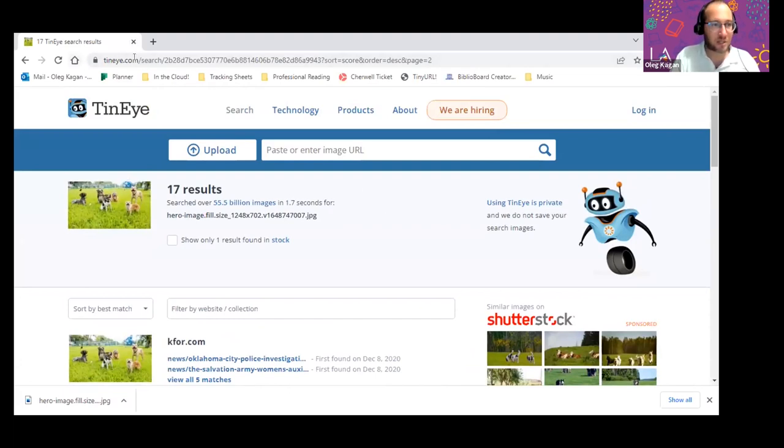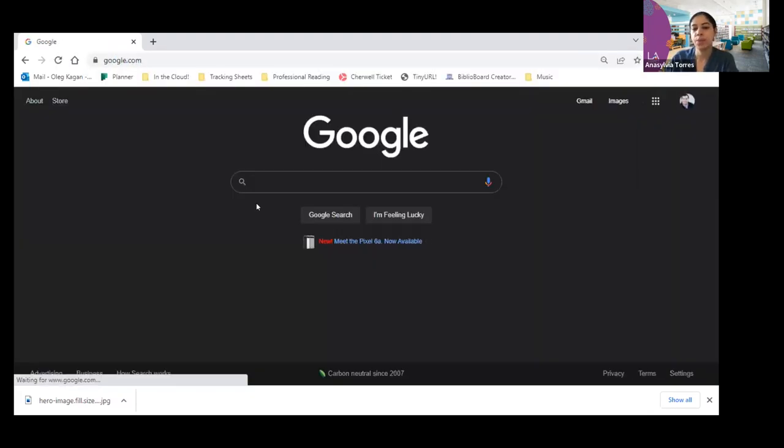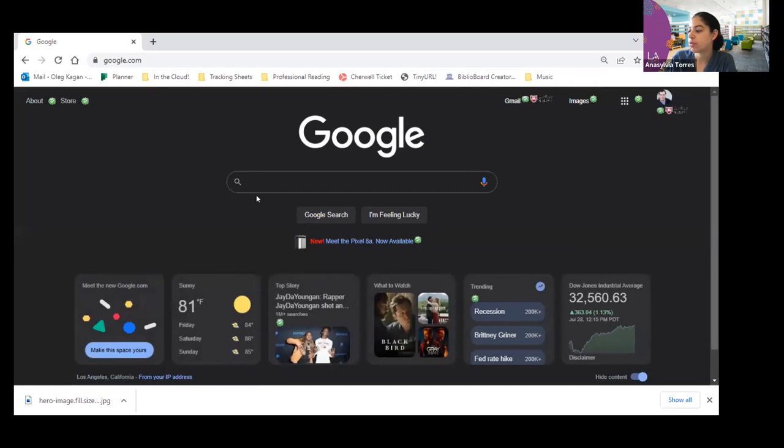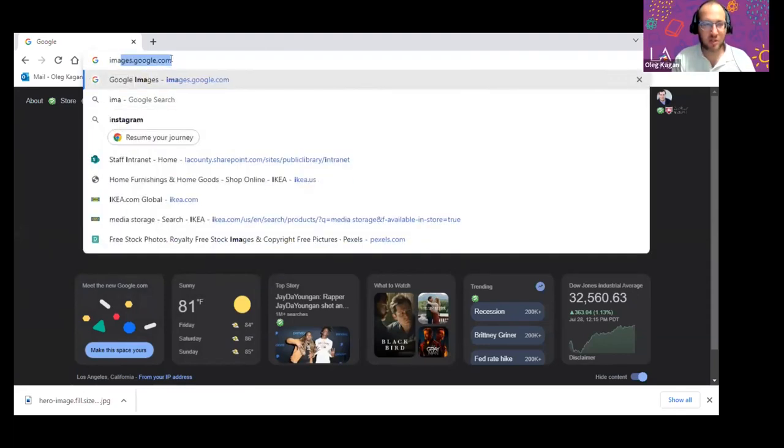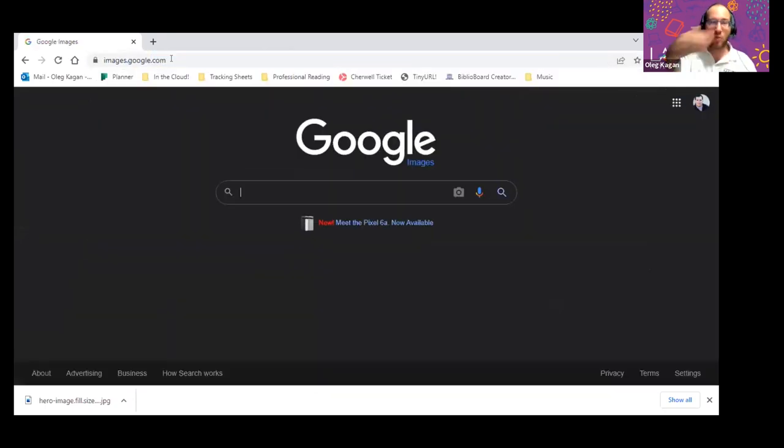All right, let's go to the next question. Sure. Before we move on from that one, the way that you uploaded it to Google, would that be similar reverse image searching as well? We have a question about that reverse image search on Google. Yeah, so what I did was, that wasn't a reverse image search, the reverse part is that it's searching using the image instead of searching words. So that's the reverse aspect of it. So what we do here with Google Images, by searching by image, by clicking this little camera and uploading the image, that is a reverse image search.